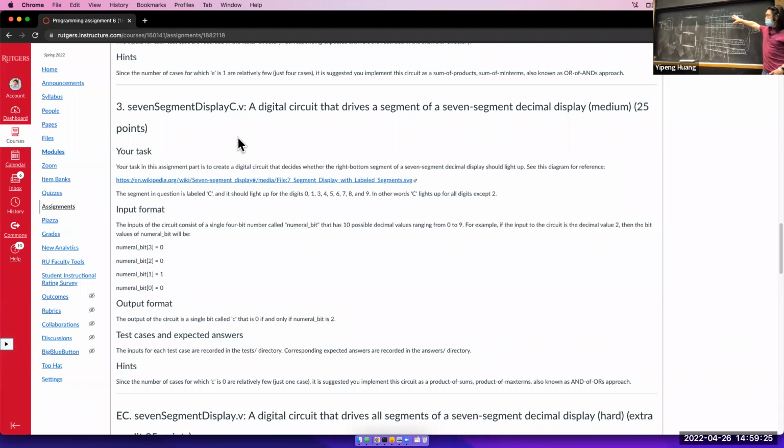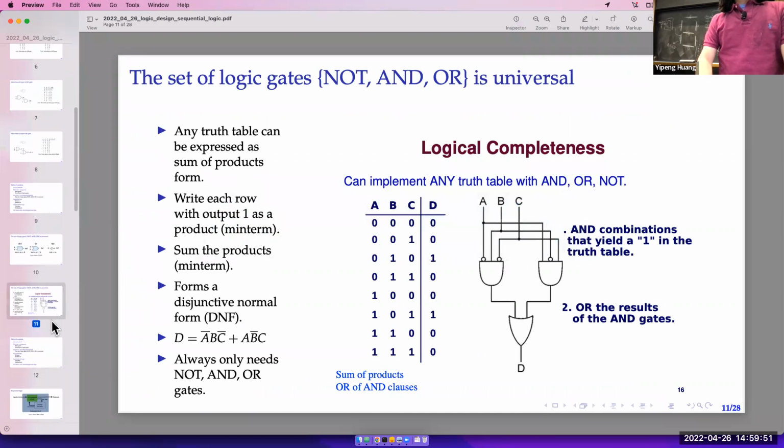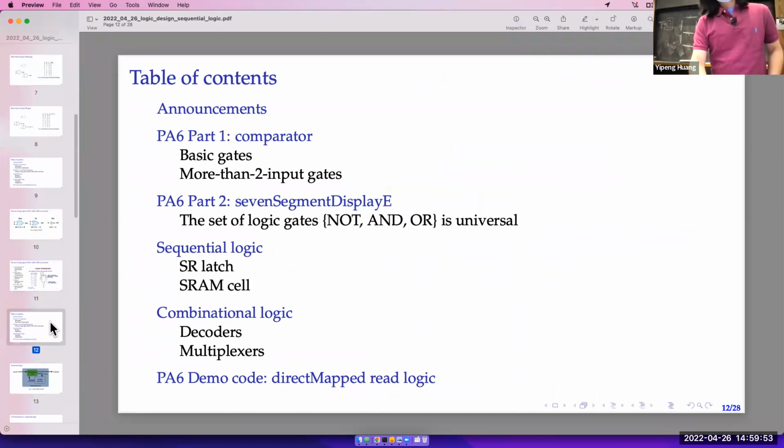Keep in mind, because it's a 4-bit input truth table, there's a few more lines down here for 10, 11, 12, 13, 14, 15 that you'll have to account for to make that work. But that's an idea. You can experiment with it. Great. So that's the tour of part 1, part 2.